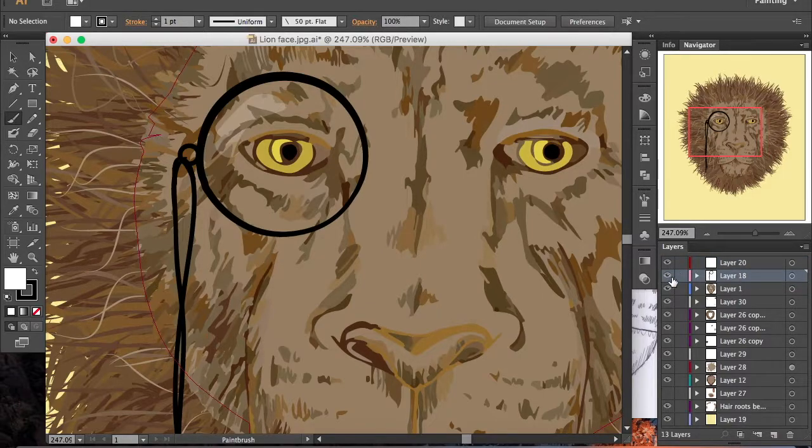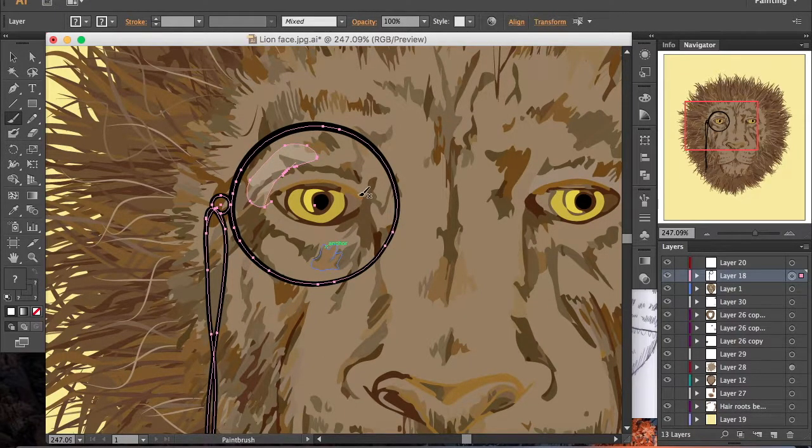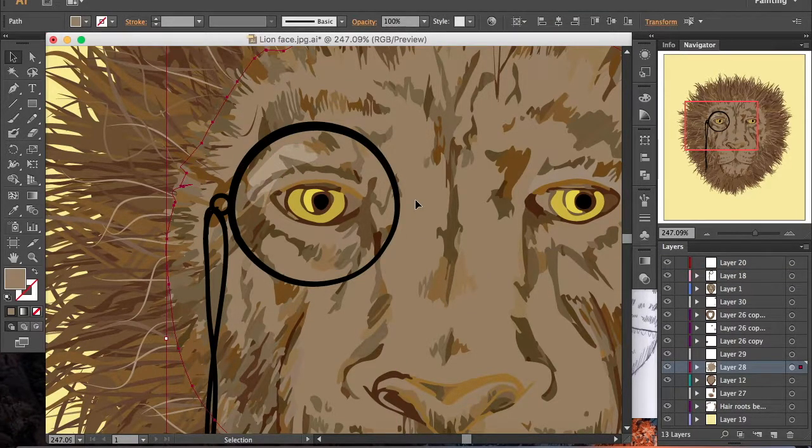For this monocle, I'll highlight it, these pieces here, I had to use the width tool so you can see how it's thicker on this part and thinner on this part. This was drawn with a brush, so that wasn't as difficult, but this I had to play around with the width and everything, and this I had to use a lot of warping and all that kind of stuff just so that I could get it to the shape I wanted to make it look more like that reflective type. It looks like there's a reflection on the glass.